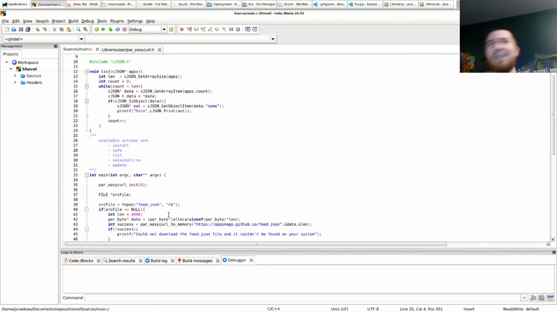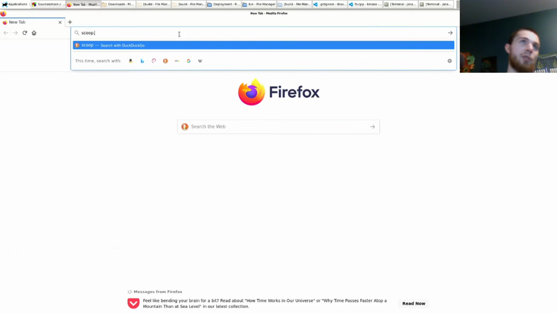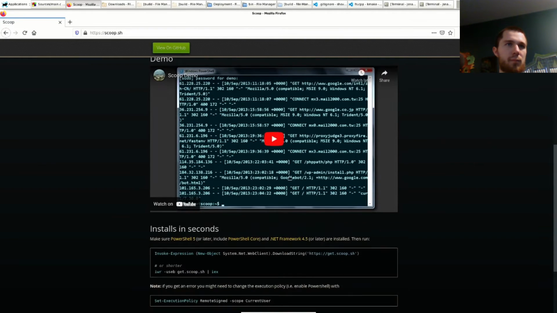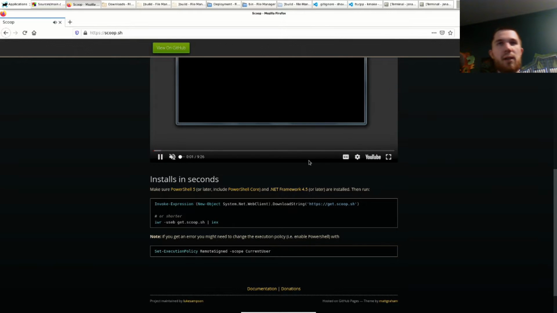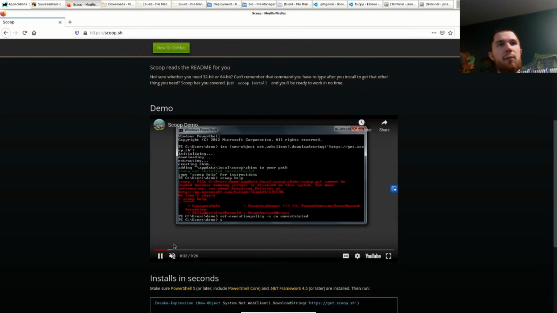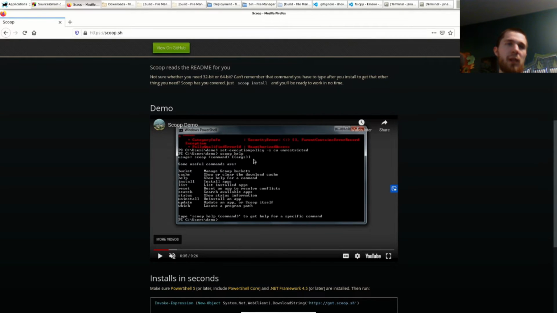Maybe I should have a look at how Scoop works. So, scoop.sh. When it's installed, you can do scoop help, which will show you each command.